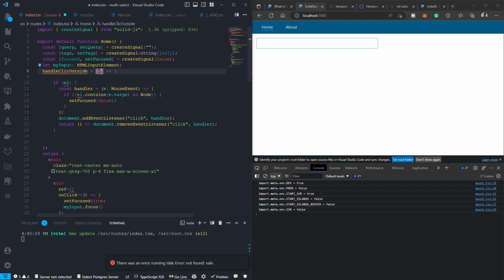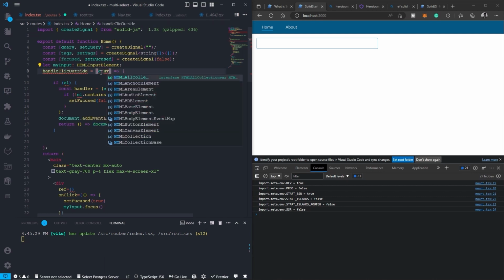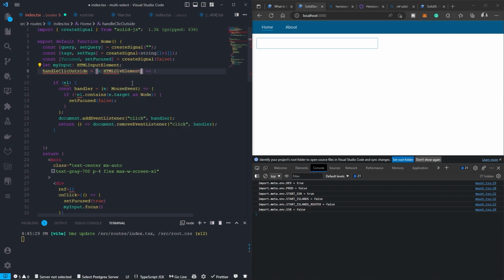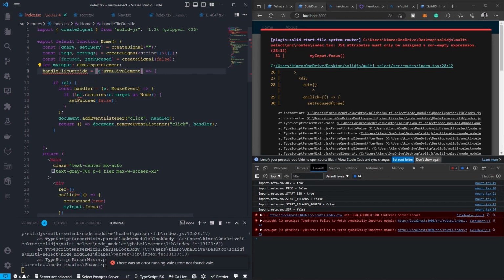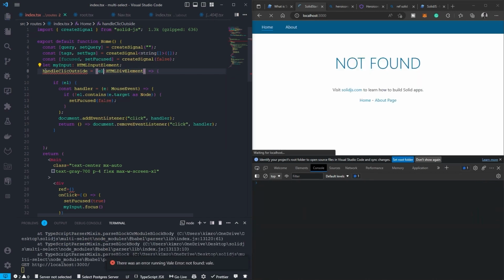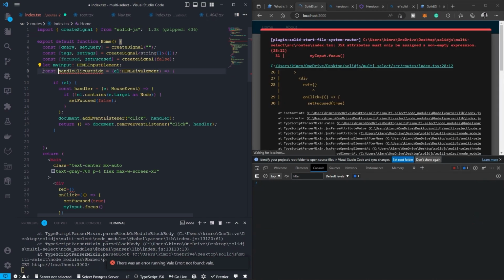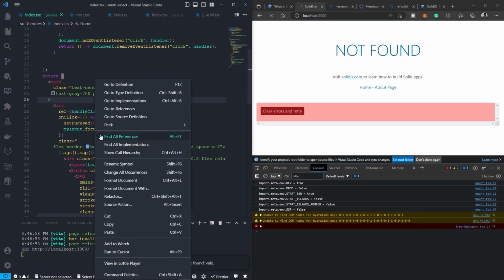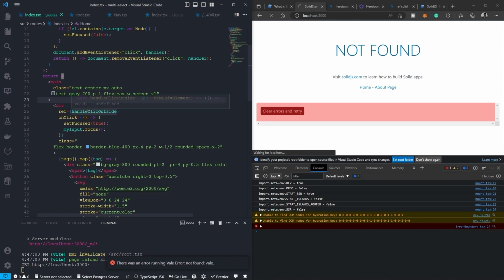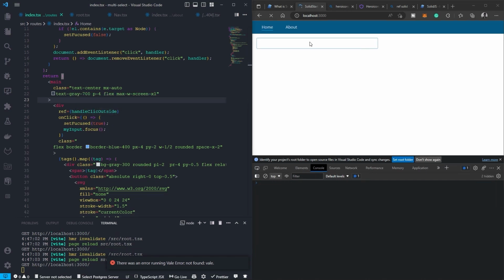And then this one is HTMLDivElement, el. This one is actually el. So let us define this one to be a const, and then this one, I don't know guys. Hopefully it works. Yep, I think it still works.